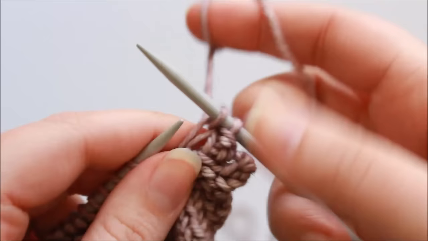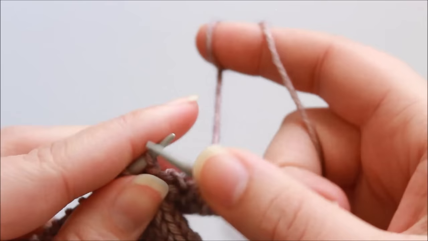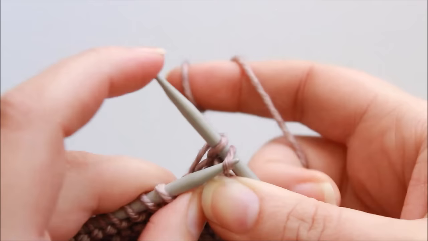Knit one and pass the first work stitch over the last, and fourth time pass the first work stitch over the last, and then slip this stitch back to the left hand needle.